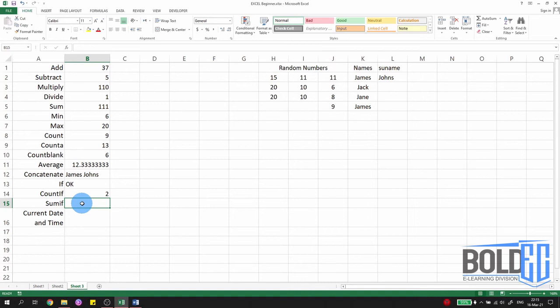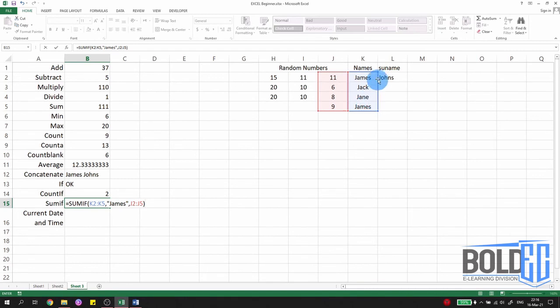Let's go now to the function SUMIF. It is very similar to the function SUM, but it will only sum in case the condition is met. So let's try that. Equal SUMIF, press tab. What's the range where I need to apply my criteria? So we'll select this range, for example. Let's add a criteria. I want James. I want these cells to be equal to James. Close the quotation mark. And where is my sum range? That's my sum range.